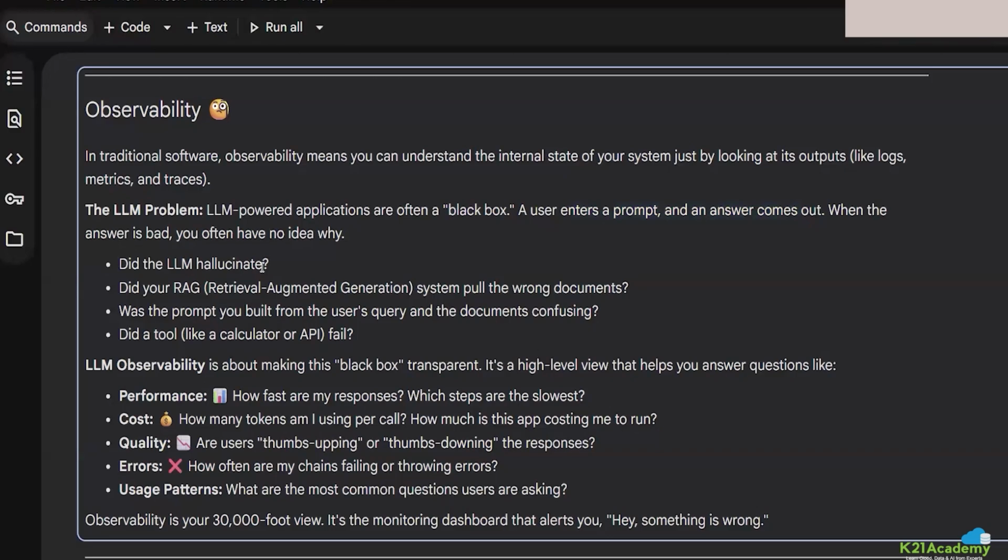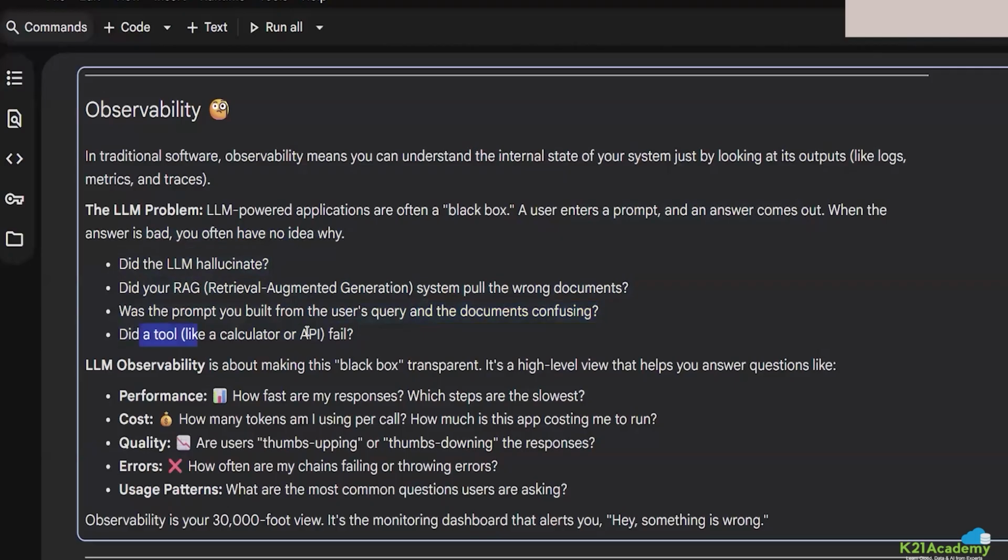So you can also check out whether these LLMs are hallucinating. Did the RAG system actually pull the wrong documents? These kinds of questions, if you want to answer, you have to dig deeper into your entire application. You have to dissect your application, like doing a post-mortem. So was the prompt you built from the user query and the document confusing for the model?